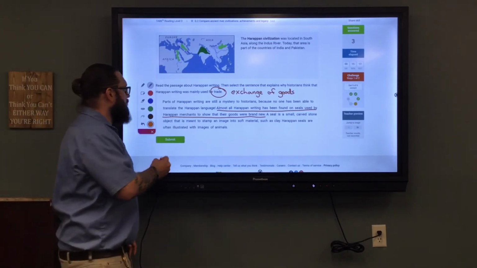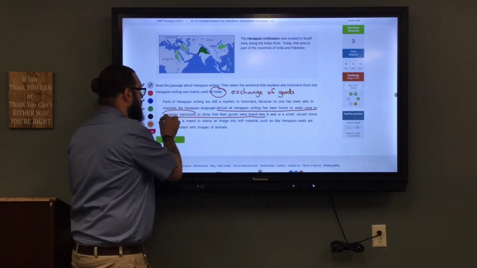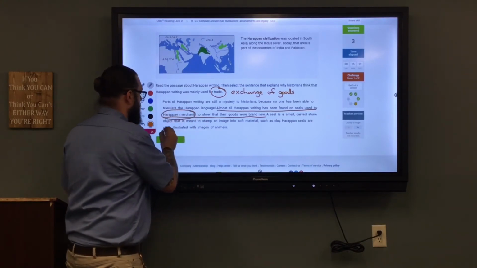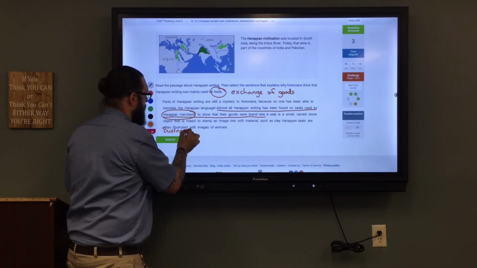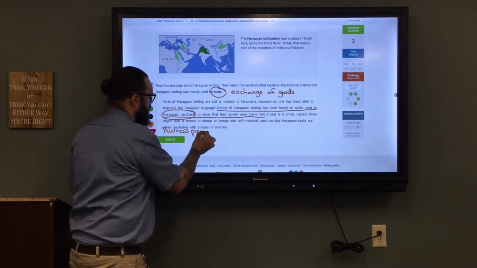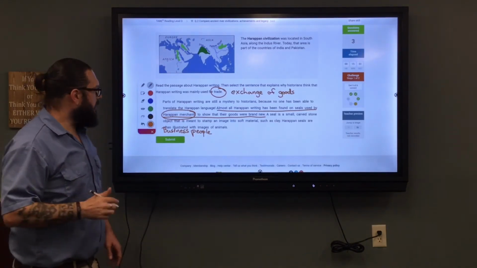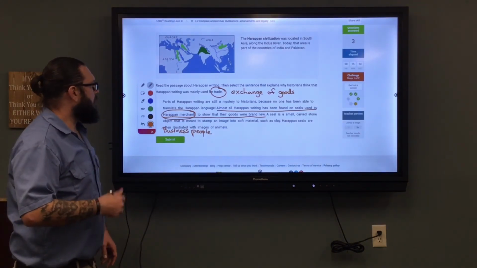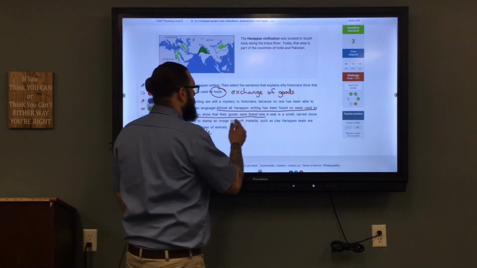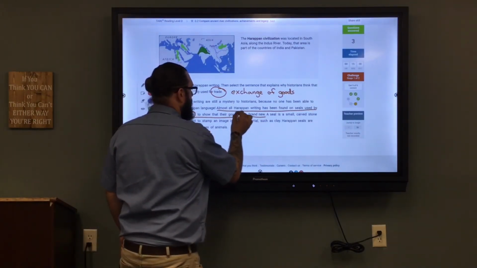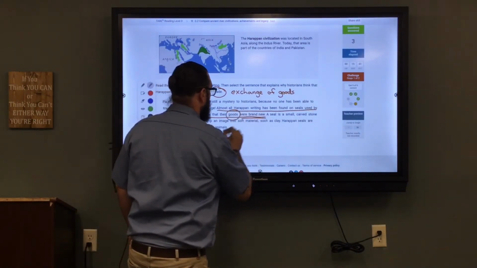Well, we know that Harappan merchants, these are the business people who provide the goods and sell the goods, said they would use these seals to show that their goods were brand new.